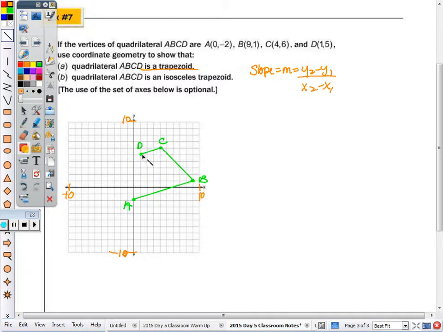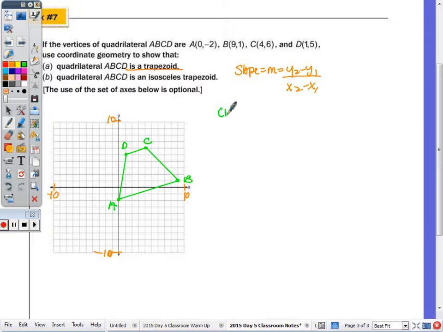Now, in graphing and looking at, in just the visual alone, I saw that the two bases look to be parallel, but then part B says that I have to show its isosceles, so I need to show that AD is congruent to CB, so I had that looked off, so I went back and fixed it. So the slope of all four sides, you guys can do it on your paper, I'll do it up here on the board, we're going to look at the sides, I like to put those that are going to come out to be parallel next to each other, so CD and AB, then I'll do AD and CB. So again, you do it on your paper, I'll do it up here, we'll compare answers.